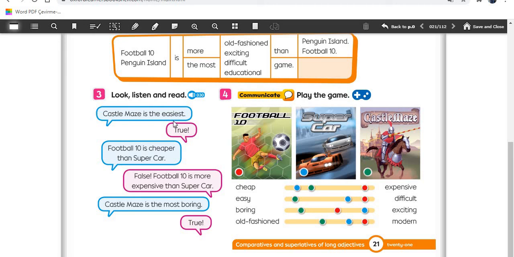Easiest, that's it. Castle Maze is the easiest. And also look at this: Castle Maze is the most boring. Okay, we use the most. It depends on the syllables. Okay, we will continue next week.